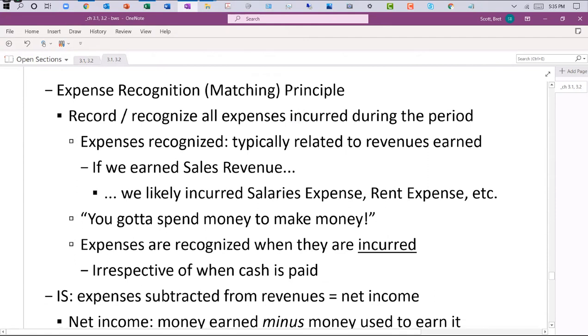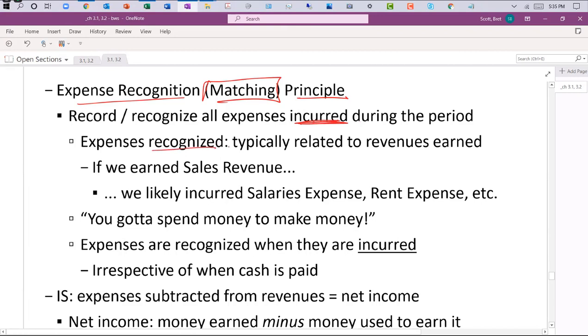Expense recognition, we record expenses when they are incurred. Expense recognition is also known as the matching principle. Generally speaking, it means that when an expense has been incurred, an expense has happened to us. Hey, I flushed the toilets today. Hey, I called long distance. Hey, whatever, I've incurred expenses, I've used services, I've purchased goods. It means I will have to pay cash later. It means in the meantime, an expense has been incurred. It's happened to me. I will have to pay cash later. That's fine. But that expense needs to be recorded right now.